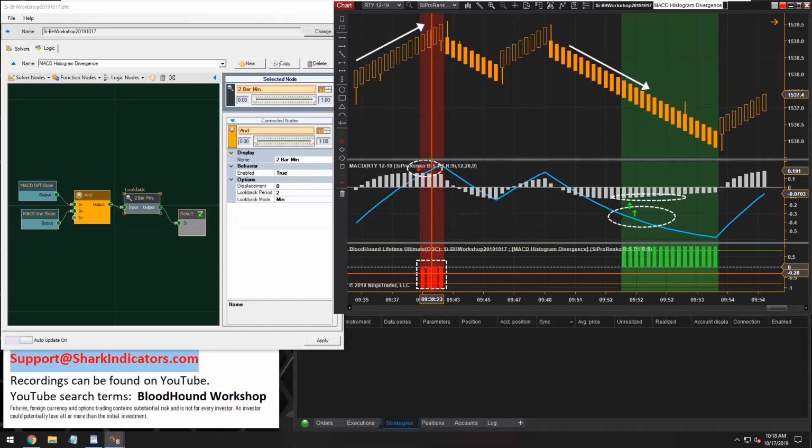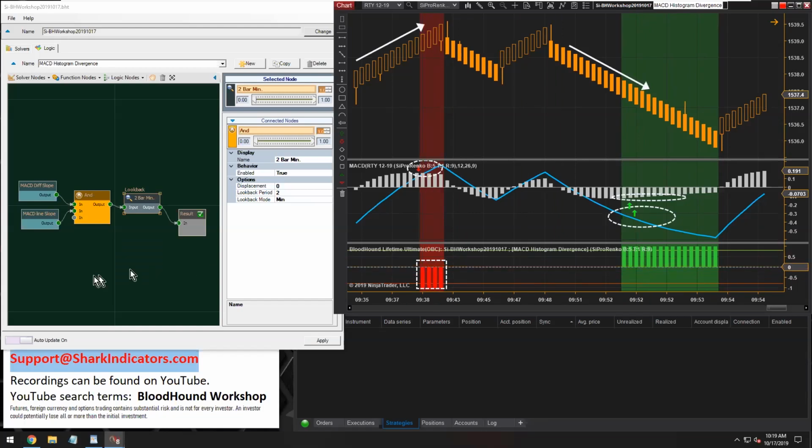When you're using these exit signals in Raven or Blackbird, once the strategy has exited the position, it can't exit it again because there's nothing left to exit. Once you're flat, additional exit signals can't do anything because there's no position to exit right after the first exit signal occurs. So it's okay, but sometimes we just like our charts to look a little cleaner, so we can clean this out if we want to here.